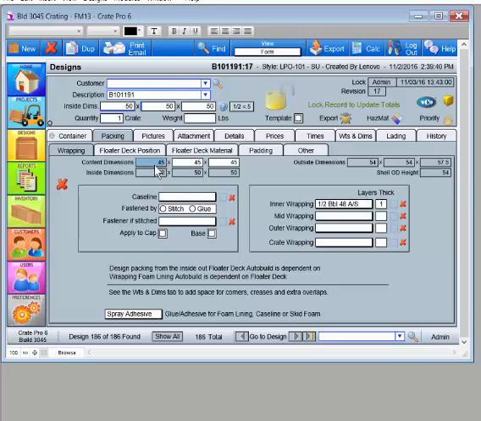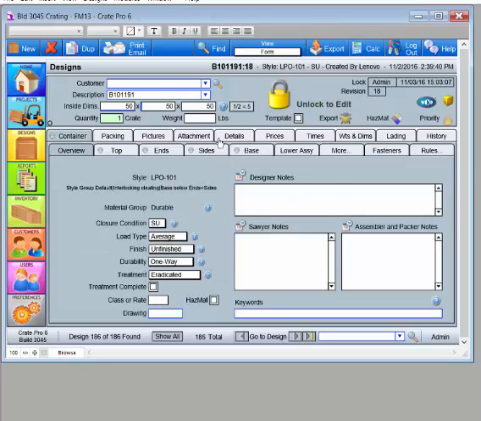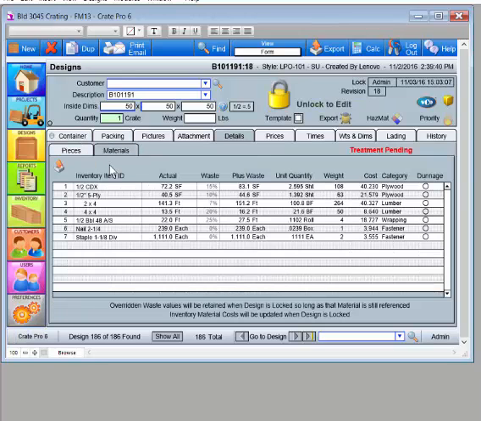However, if that's wrong, you can, of course, change it in the design because your content isn't always going to be following that baseline. But I'm going to lock this. Okay? I'm going to go to Details and Materials tab, and I'm going to look at the bubble wrap, which shows up on line 5. So based on the size of my content, I would be using 22 linear feet, and then I'm going to be adding my waste factor that's in the inventory, and I come up to 27.5 feet or that much of a roll. Therefore, that's how much my cost is my wrapping.